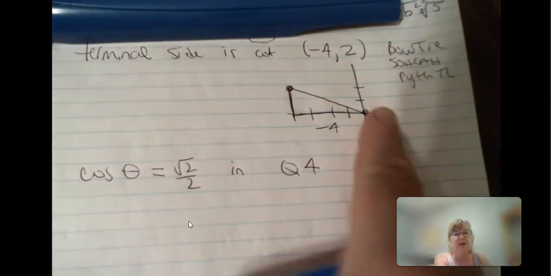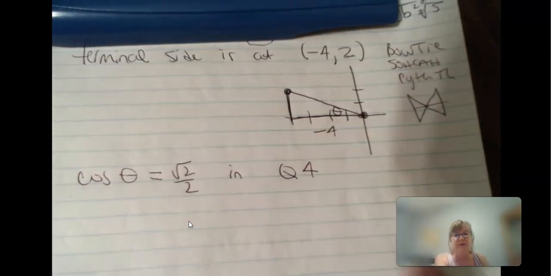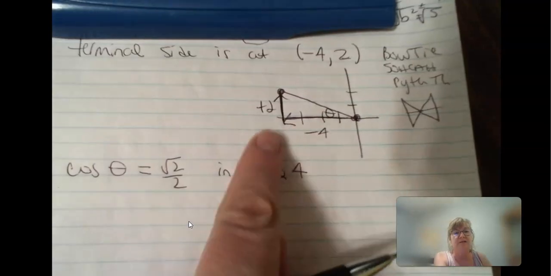So first of all, you need to draw your bow tie. Well, remember, bow ties, how they look, right? They always have that point there. They come out, right? Because again, a bow tie looks like that. All right. So we only want one of the 4. All right. So theta is right there. You're always there. And again, that's a reference angle if anybody cares. But all right. So I'm going back 4. Notice I'm going up 2. So my vector is going back 4, direction and magnitude up 2.